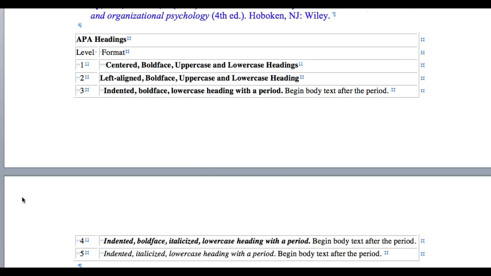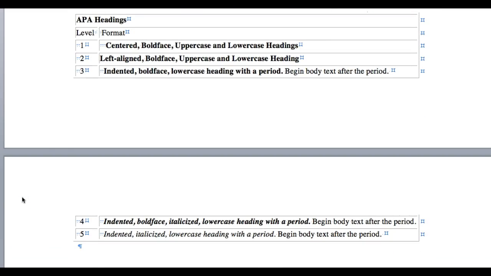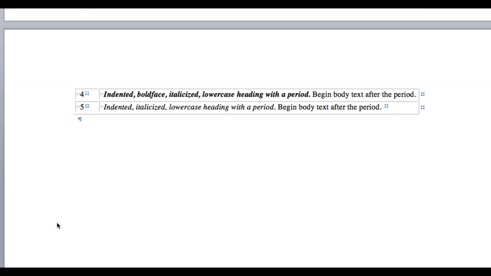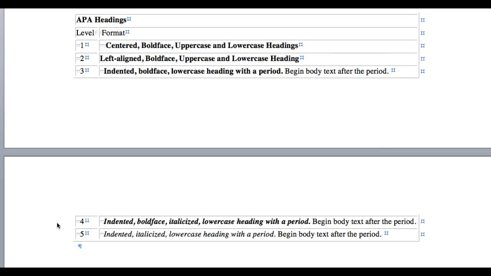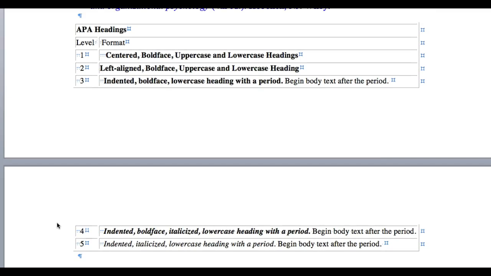Here is the example for headings. As you can see, it lists the headings in your class papers. I doubt that you would ever go beyond level 3. Most of you should only have to use level 1 and level 2 headings. So these are the formats on the headings. I wanted to bring this up and try to reduce some of these APA errors before you submit your final paper. Thanks.